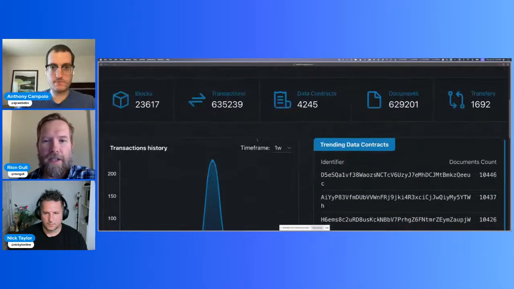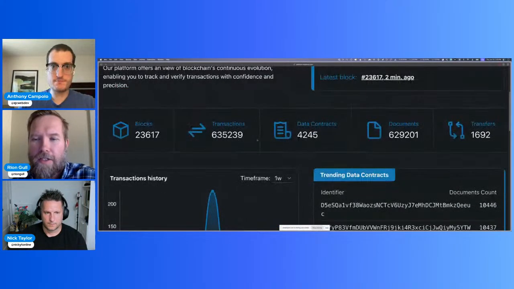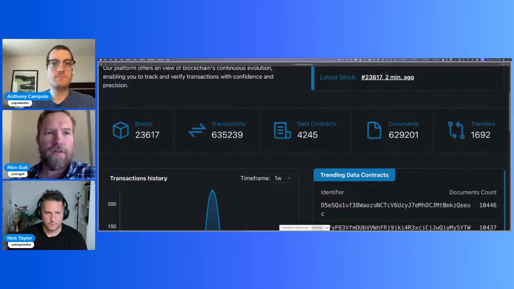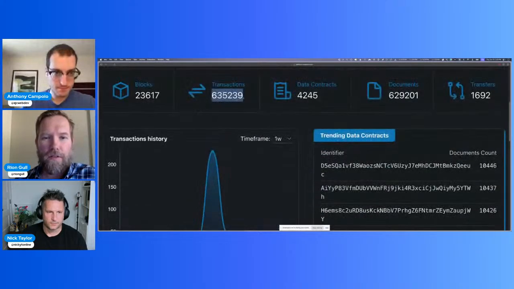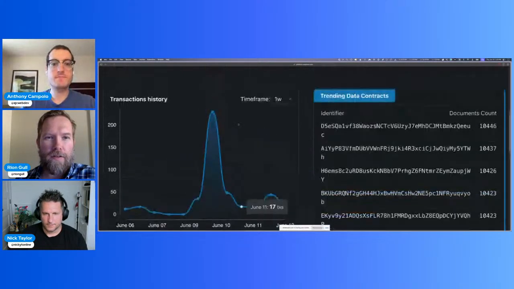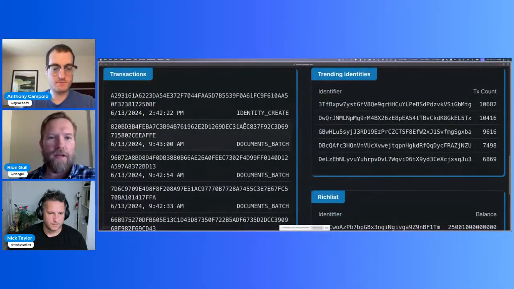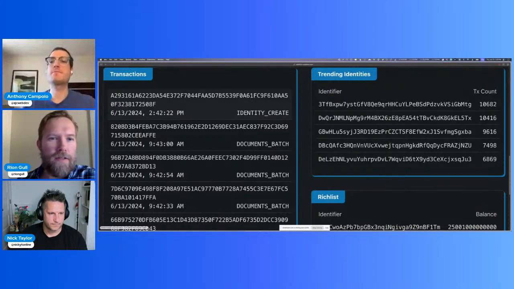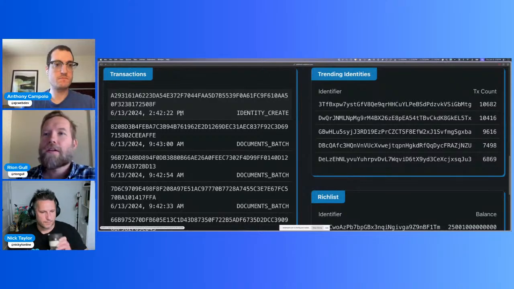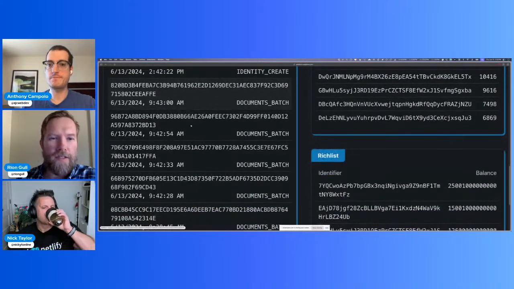Go to the transactions. I thought those were links there. Trending data. Okay, here. Identity create. I wonder if that was us that did that. 613. So there's documents batch. I wonder if that's all of our transactions.